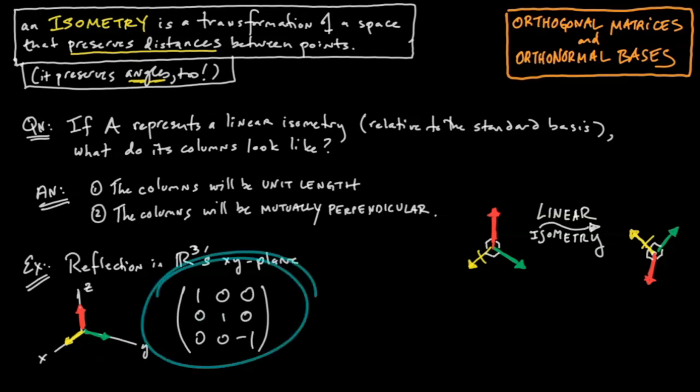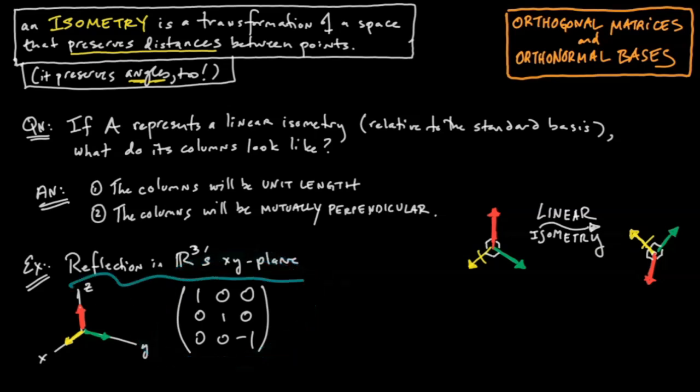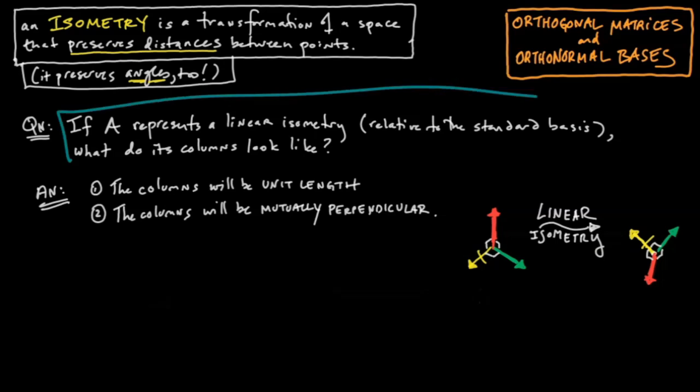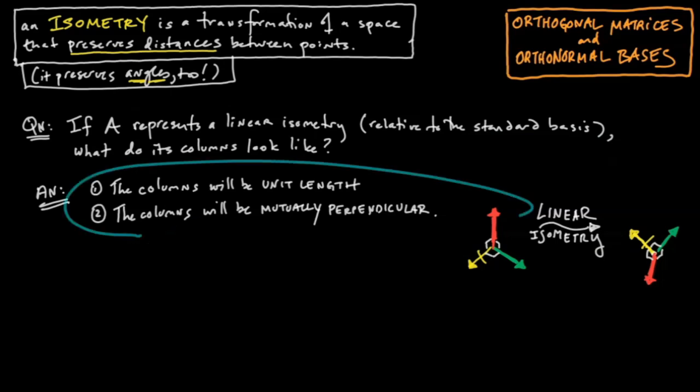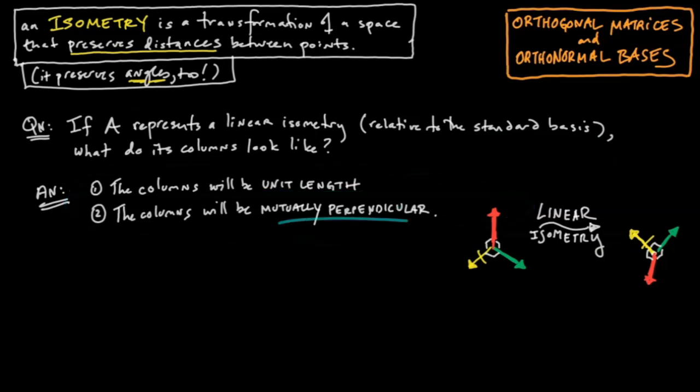So here we have another example of a matrix representation of an isometry relative to the standard basis. Let's confirm that it satisfies these two conditions. Are the columns unit length? In this case, it's completely obvious because they are i hat, j hat, and minus k hat, which obviously are all unit length. And are they mutually perpendicular? Yes, of course they are. We can see that geometrically, or by taking all the possible dot products of those columns, we would get 0 in every case. Good. So we have seen that the matrix representation of a linear isometry in standard coordinates will always have these nice properties of the columns, unit length and mutual perpendicularity.